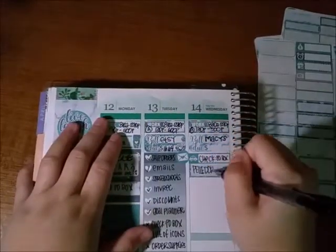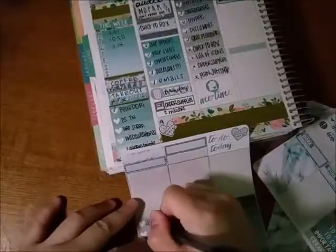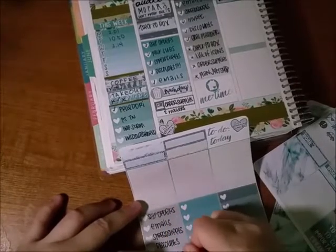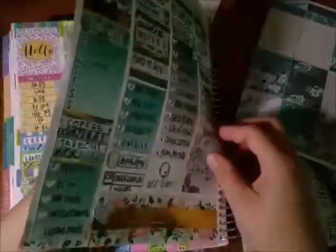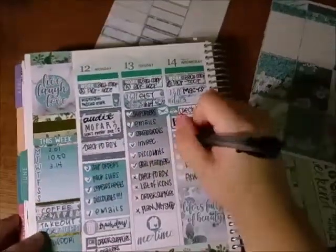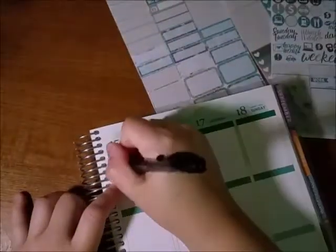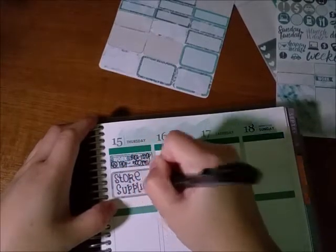On Wednesday I had to check my PO box because my Pellidori — I think that's how you say it — was there. I purchased it a few weeks ago, almost a month, and it came from Hong Kong so it took a while. I wrote all the stuff I had to do for work and at home, and then I stuck down a quote box. I really liked my pocket traveler's notebook — it's so pretty, but I haven't set it up yet because my inserts start in July.